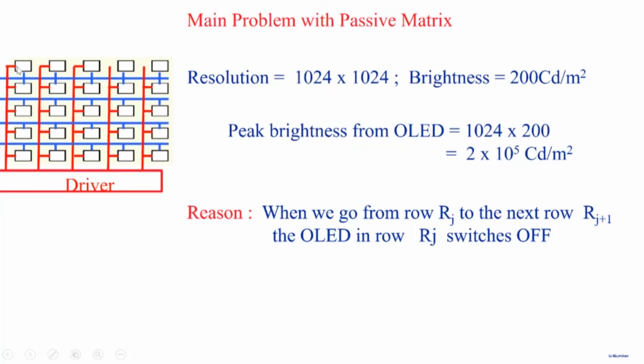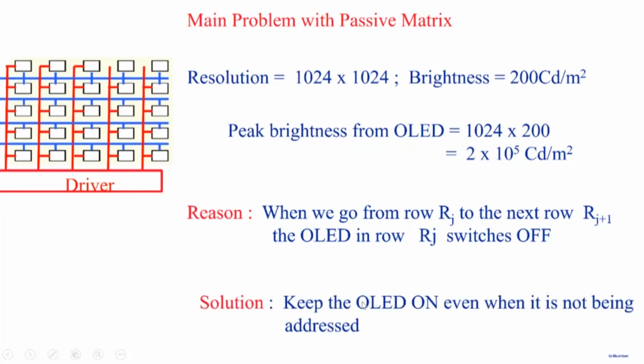And that's the reason. Because it's off most of the time, when you light it up, it has to be at a very high brightness level. To prevent this problem, I don't want to drive my LEDs to this much brightness, because they can't handle it. If my display requires a brightness of 200 candela per meter square, I would like to light up this LED to 200 candela per meter square. But then we note that as we go to the next row, this LED will turn off, because the current and all that is intended will go here.